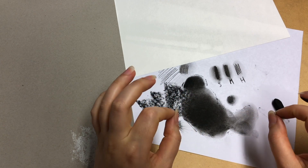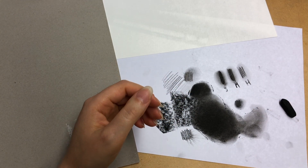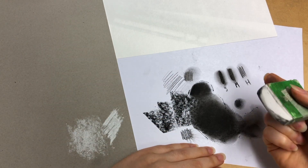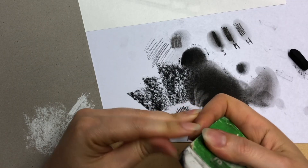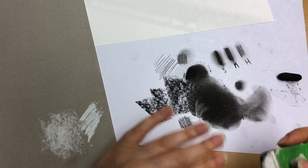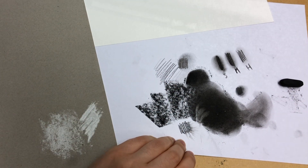Now let's talk about erasing charcoal — it's quite a tricky subject because charcoal is really hard to remove with pretty much anything. For example, using a normal vinyl eraser that handles pencil without any problems: when you use it on charcoal, especially if there's a lot of it, it doesn't cleanly remove it — it more misplaces it, moving charcoal from one area to another. Working messy means your eraser looks ruined in just five minutes. It's better to apply charcoal in layers and build it up slowly so you're less likely to need to remove it.